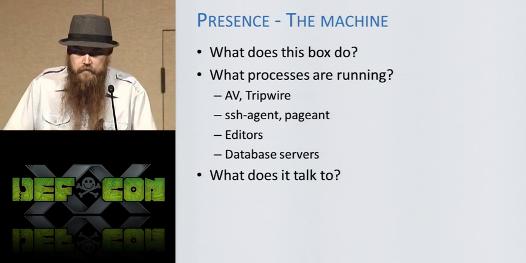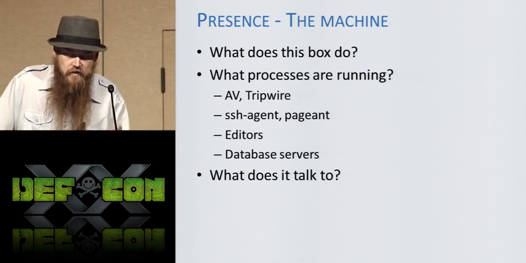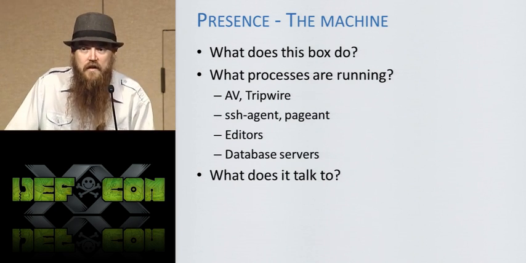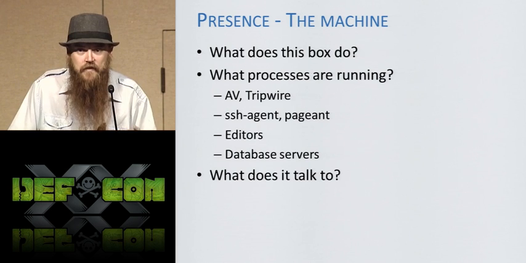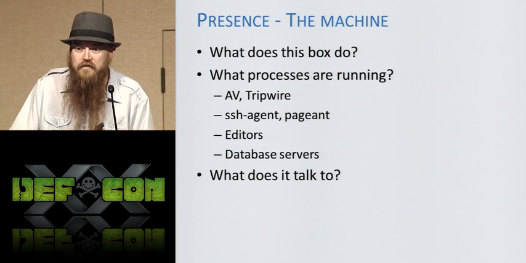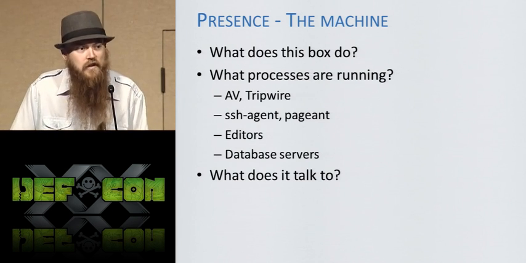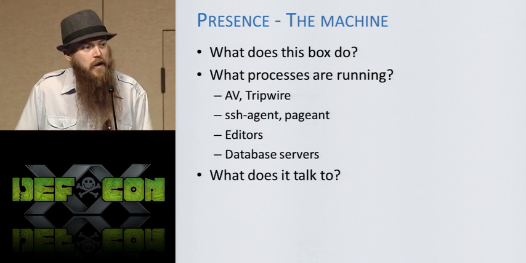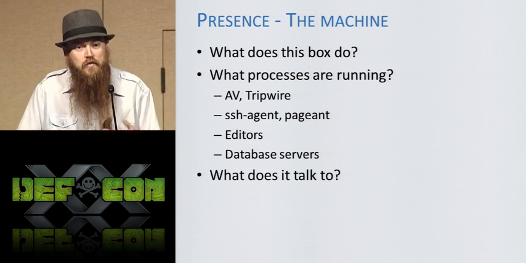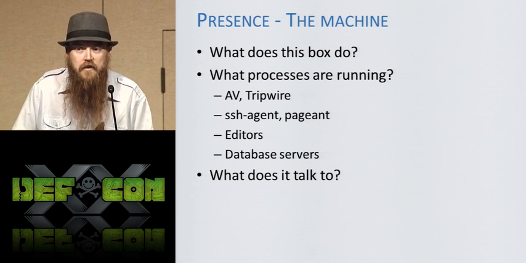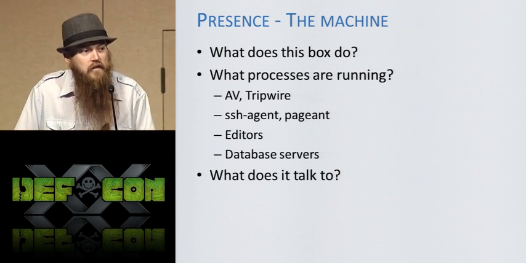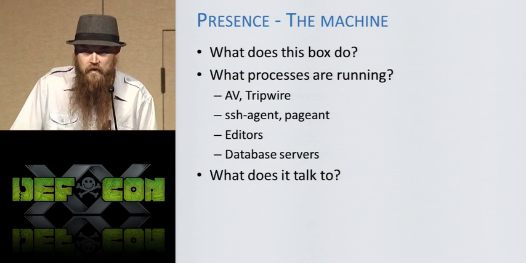So from the perspective of the machine, like I mentioned, the running processes can often tell you a ton about the box. If this guy is running some sort of antivirus or file integrity monitoring like Tripwire, then you know you're going to have to be careful when you upload files. If that's not there, then maybe you don't have to be so careful. But it's something that you have to know.